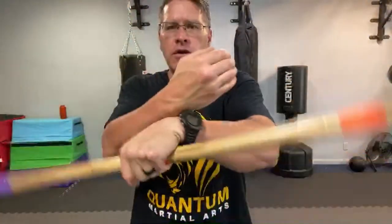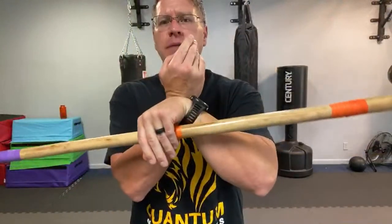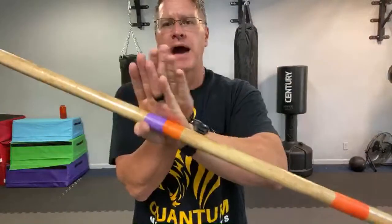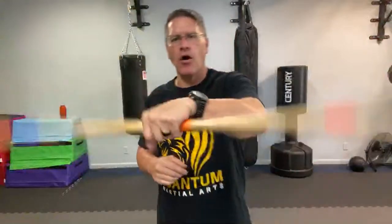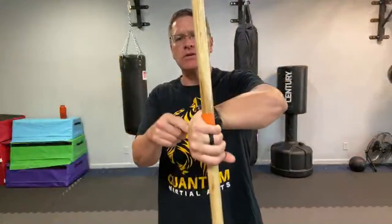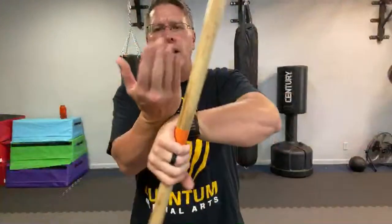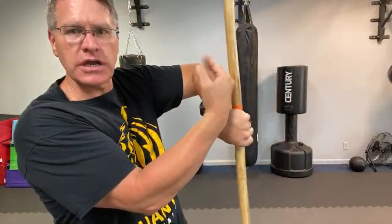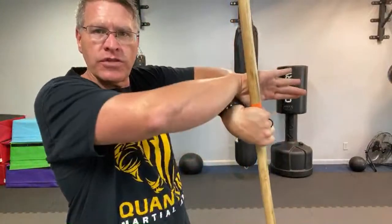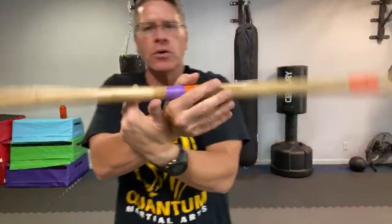So from here, your wrists come together, the backs or the tops of the wrists, however you want to think about it, the back of the side, not the palm side. And you're turning the bottom hand all the way out. In this case, this is my left hand, which is on the bottom. Doesn't matter which one you start with. But you're going to turn it all the way out, pull the top hand out of the way, back toward you so that it can get around, and then turn this here. I often spend a lot of time showing you.